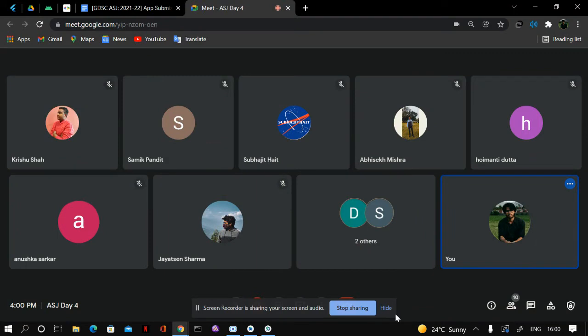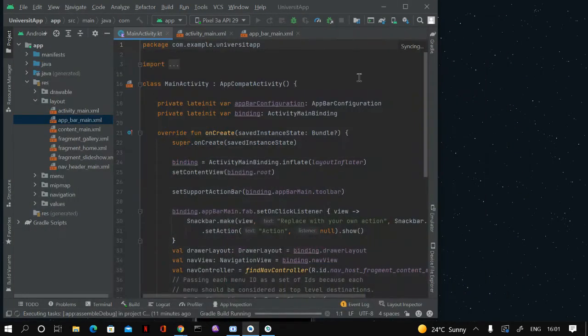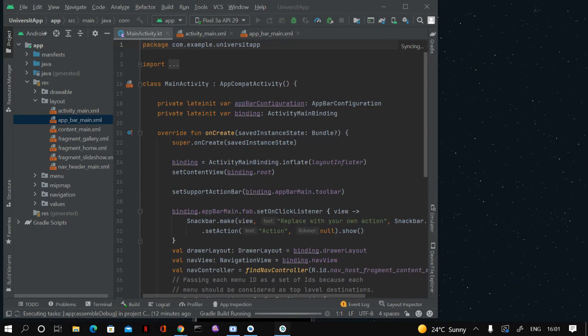Well, hello. Am I audible? Yes, you are. Yes. Like it's a disaster. Well, what I have told you till now, is there any question you want to ask? Ask it, because let me run the app for myself first. Because sharing and running at the same time is not really working. I need to change my device.